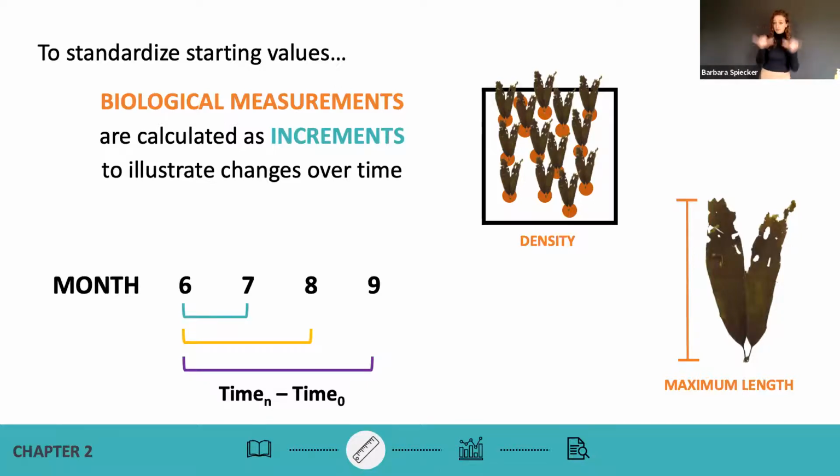So what I did was standardize the metrics by taking the initial mean value at the beginning of the experiment, so month 6, for example, and subtracted that from the mean value at following time points. So I subtracted that from values at month 7 and month 8. And this way, all the plots started at 0. And then I was able to track and observe their changes through time.